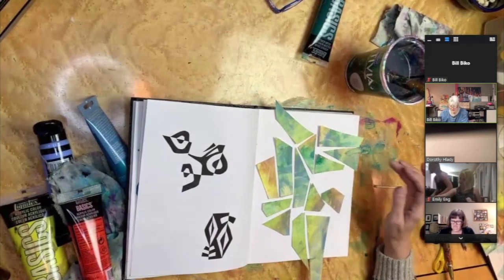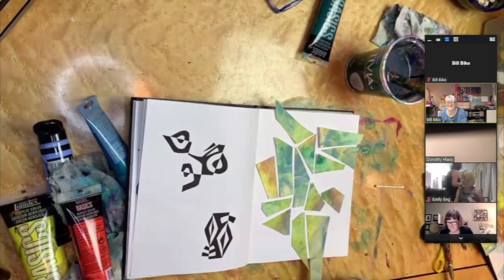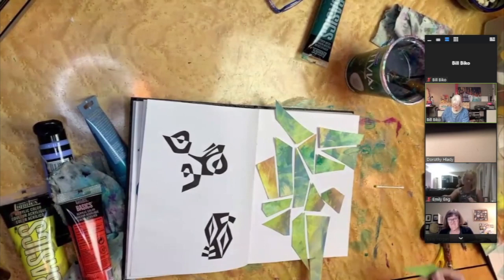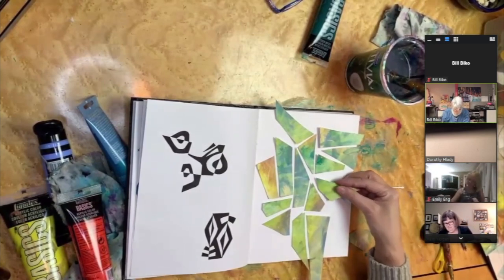Great. I just thought it looked like a dinosaur eating something. I just got this vision of what it looks like. That's got to go.